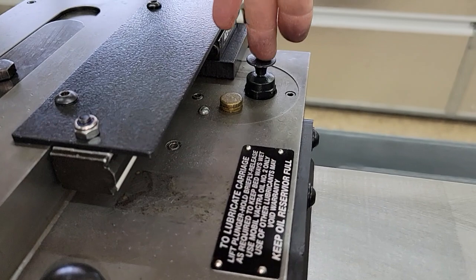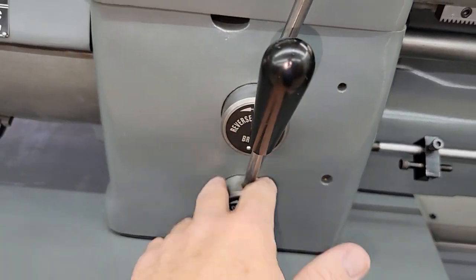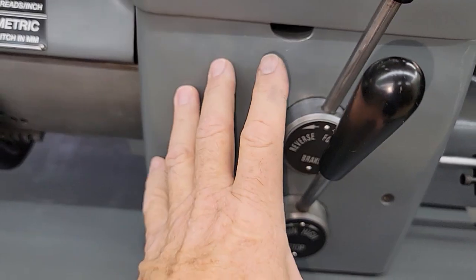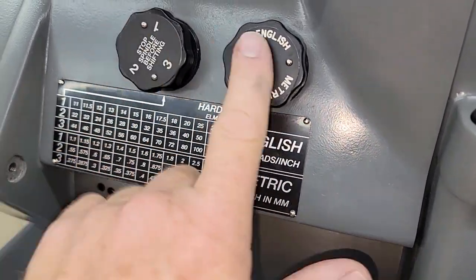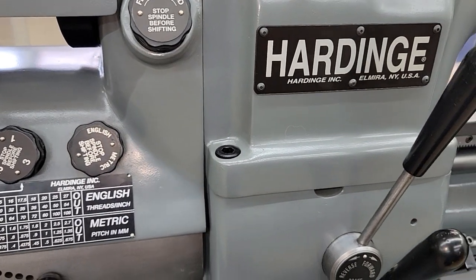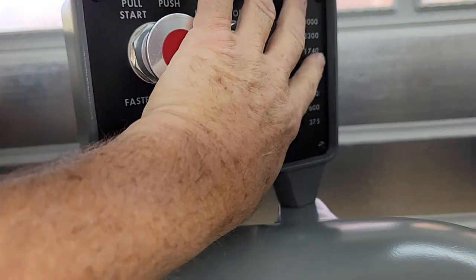All of the oilers were gone through, so the oilers work perfectly. Everything properly gets lubrication where it should. Everything here has been tested — it all works like brand new. All of the switching works. The gearbox was completely taken apart and cleaned out, everything was checked, all the labels were replaced top to bottom. If there was a broken handle, it was replaced. Anything that was taken apart and showed any sort of wear was replaced. Every single thing on this works 100% flawlessly. All brand new labels, all brand new screws.